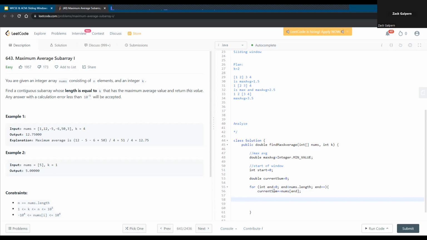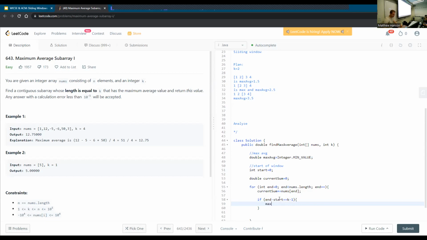And then I'm going to check, all right, is the current window the size of k? So every time that the current window from end to start is the size of k, I'm going to check if it's the new max average.